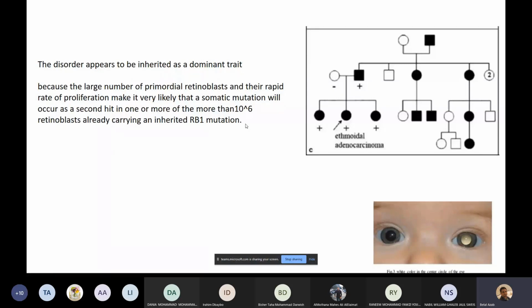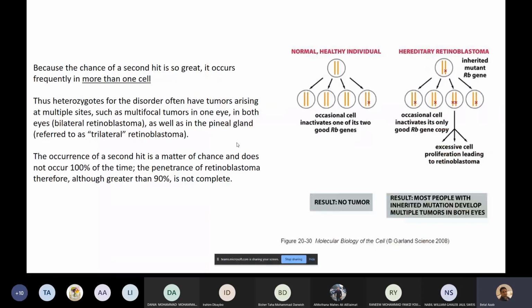This gene, when mutated, causes a disease in the retina. So let's talk about the retinal cells. There are around 1 million retinoblasts. They develop and differentiate into retinal cells. Now already, all of them have the first hit inherited. If any of them, a cell or a group of cells, receive the second hit, it will divide much faster, at a higher rate. Excessive proliferation will give rise to retinoblastoma as the cells accumulate more mutations.